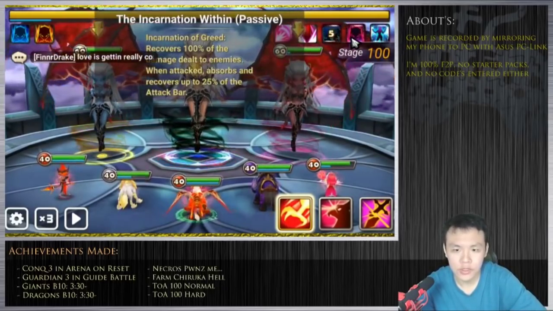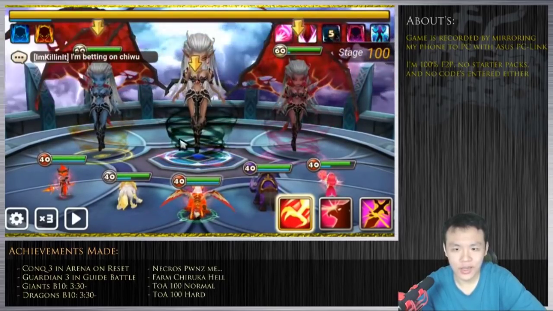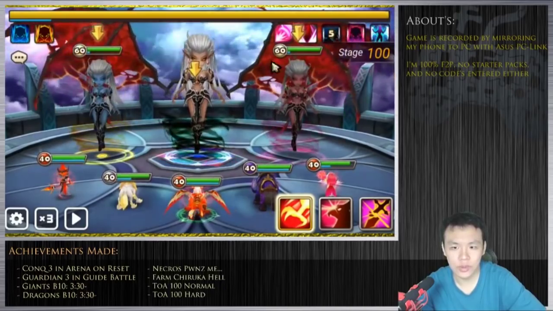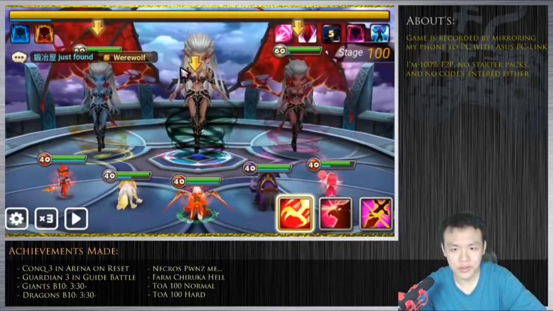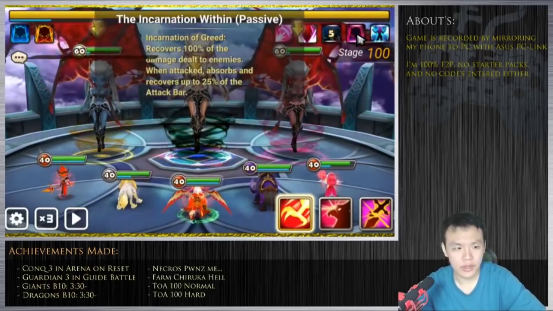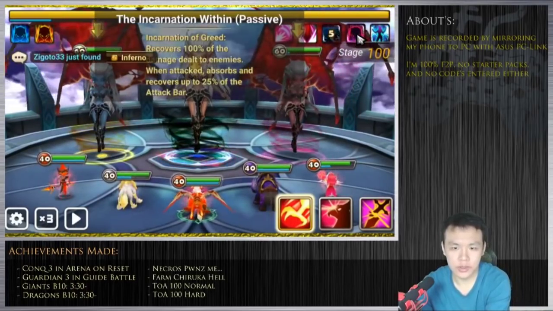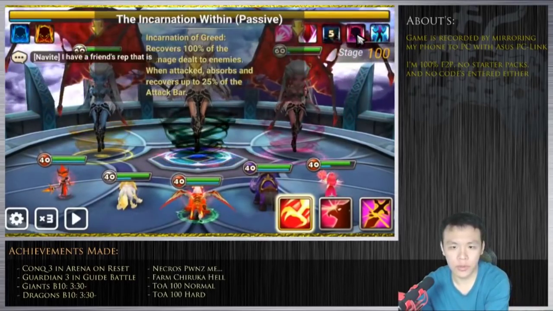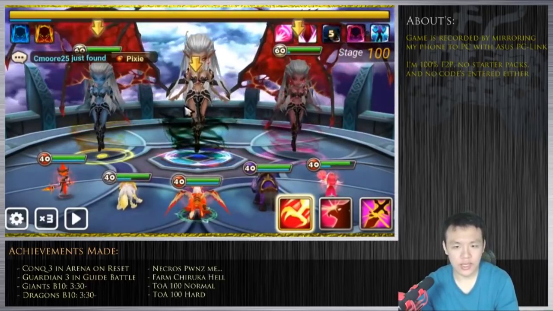So if she hits you, which is really bad because you can't stun the boss. You can stun the other illusions when they're in illusion form, but you can't stun the boss. So she's gonna hit you for sure, meaning that she's always gonna get that lifesteal. And she also absorbs like 25% of your attack bar whenever you attack her. So it's going to be really dangerous when you try to stack debuffs on her.